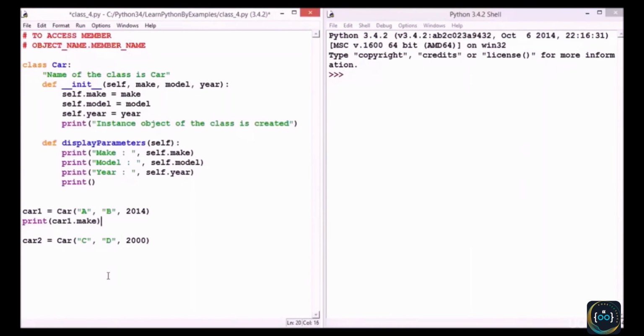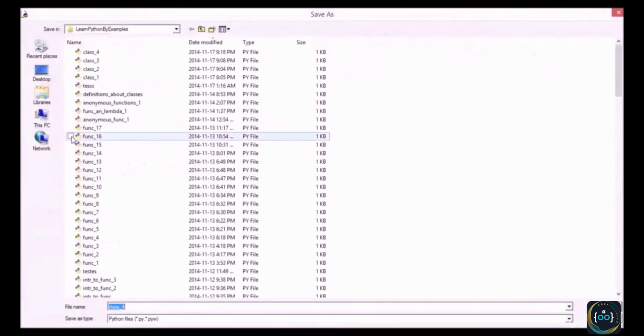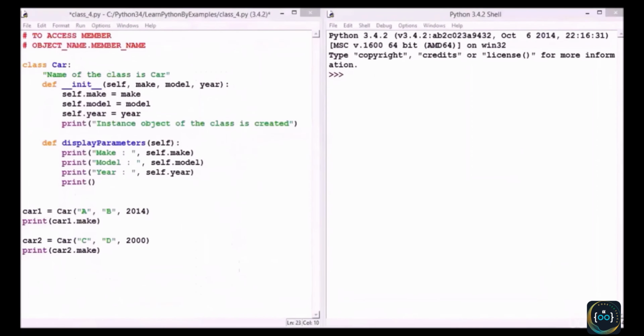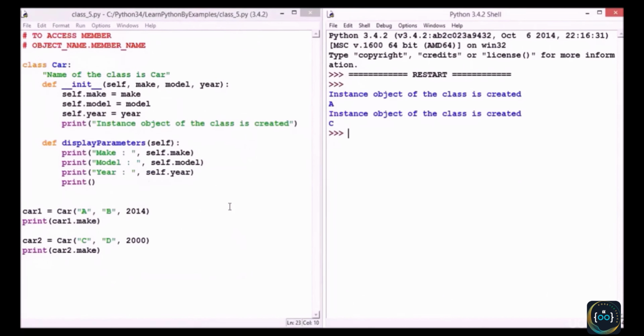Let's do the same thing for another object. As displayed on the screen, we could access this member for both objects by using this formula. We have to first enter object name dot member name.